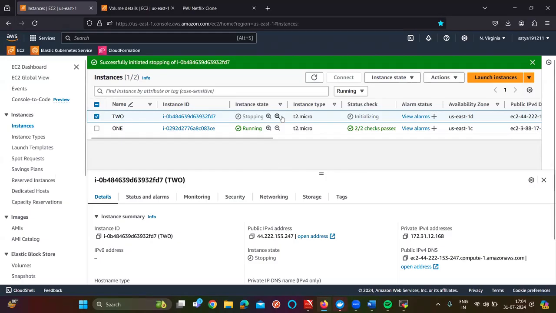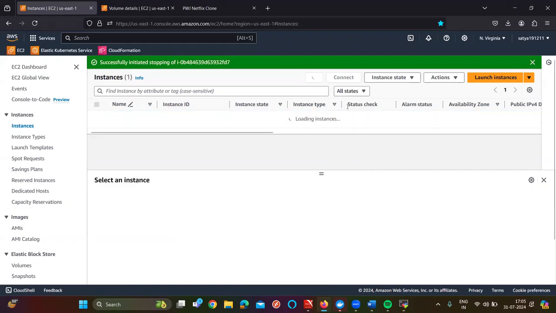If we don't remove the root volume of the US East 1D server, what will happen? The application will not execute properly. So definitely you need to remove the root volume. It is real-time work that I do in my organization. Same thing I'm going to show you here.